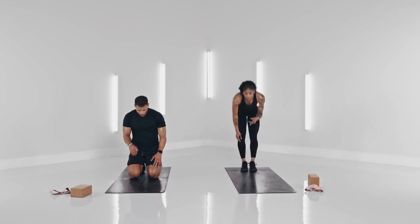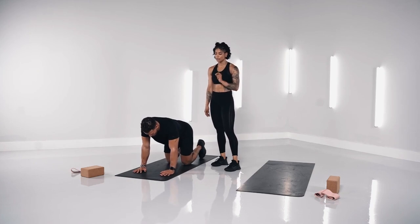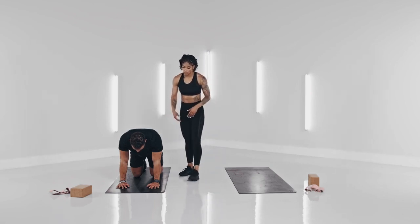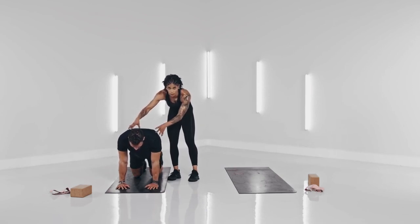So I'm gonna stand and actually cue Zach, because this is very important. If you're doing this movement right, this is not only about the mobility of your hips, but it is a lot of core. So we're gonna teach you how to keep this core nice and engaged as you are moving your limbs or you're moving your hip. So what Zach is going to do is keep this straight line from shoulder to wrist and be really strong in this position.